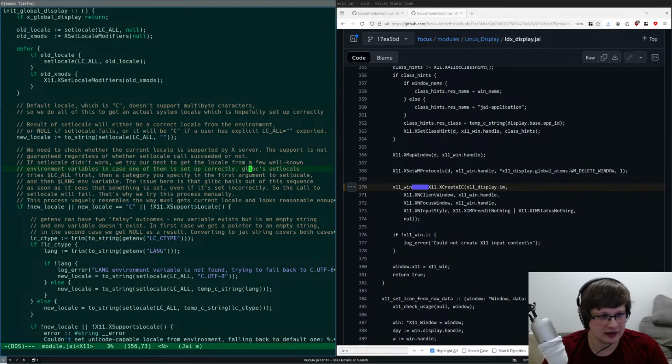glibc's set locale first tries this. My English is a little bit better than it was back then. Then a category you specify in the first argument to set locale, and then lang environment variable. The issue here is that glibc bails out of the sequence as soon as it encounters something that is set, even if it's not set correctly.